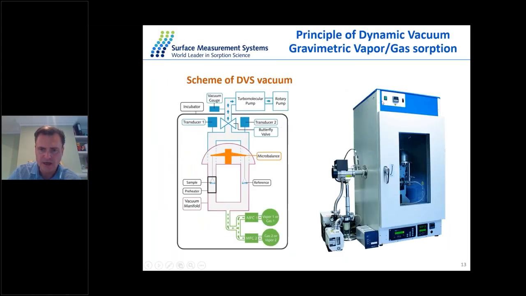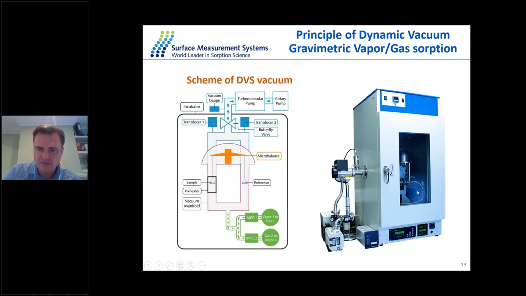On the right-hand side, we have a picture of the DVS vacuum. You have a set of pumps, which serve as the force to pull your molecules and also for outgassing. Here we've got the temperature enclosure, which defines your adsorption temperature. We can generate the vapors in the temperature range of 20 to 70 degrees, up to 90% P/P0. Then we also have a high-temperature preheater around the sample, where we can outgas the materials up to 400 degrees. We can also perform adsorption, let's say water vapor, up to 150 degrees, and gas adsorption up to 400 degrees.